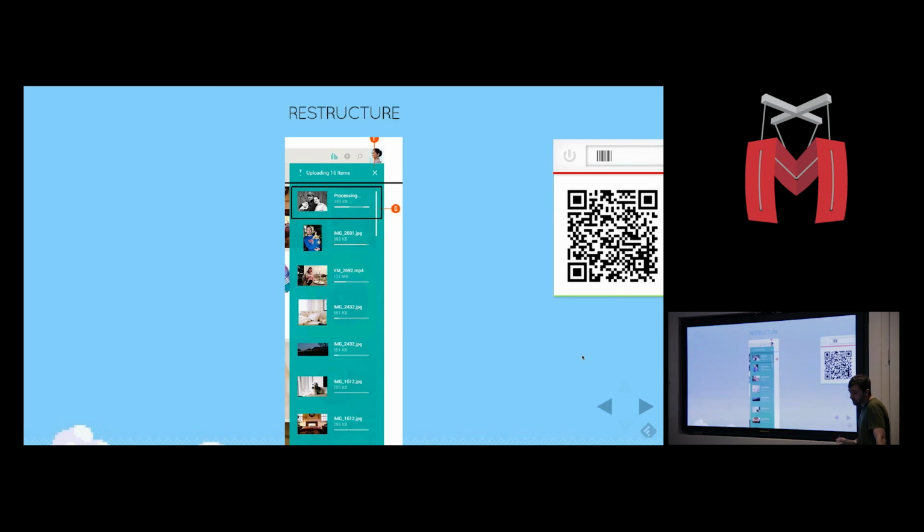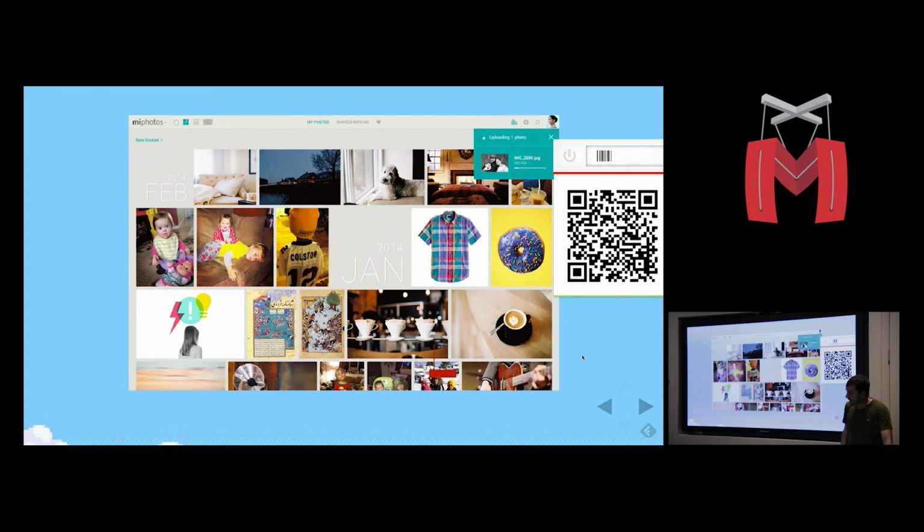Luckily with Marionette, it's really easy to change things. You can easily change a collection view to a composite view. You can easily change an item view to something else, depending on how much logic you've tied into it. And here's the animated version of how it actually turned out.